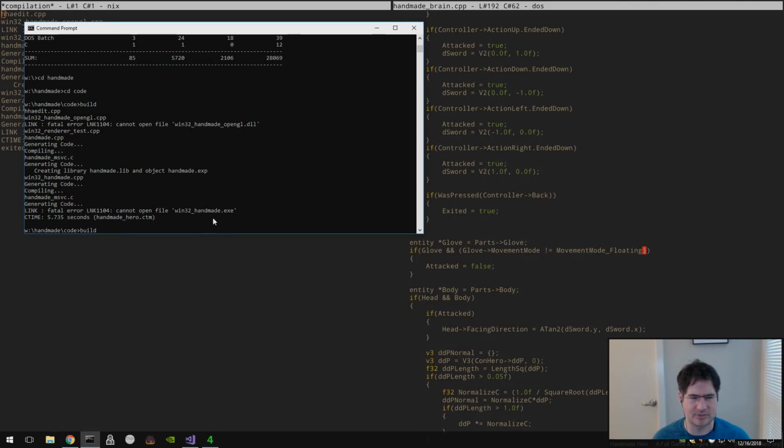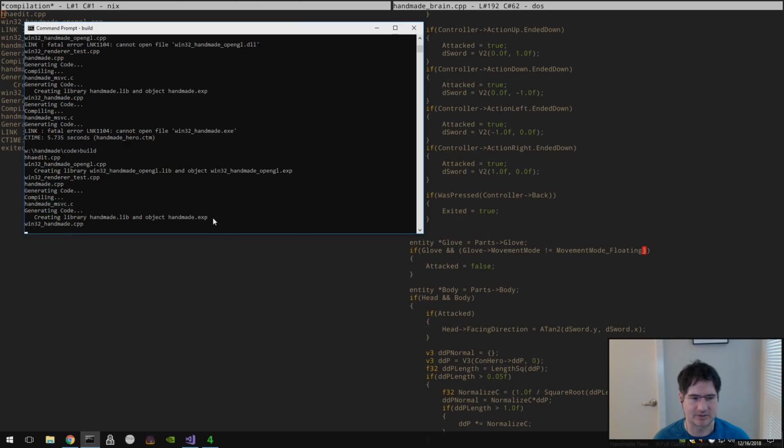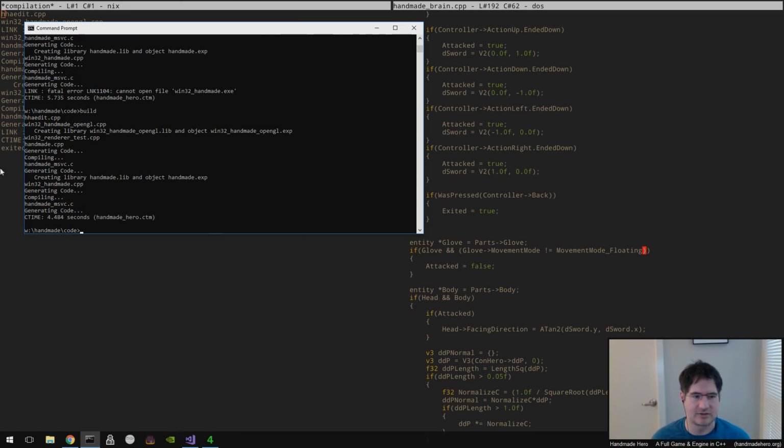If the game isn't running, it might be slightly faster. I'm not sure, because our game takes up a lot of CPU, so I don't know how that affects it. Yeah, so it's faster if you're not running the game, because then the compiler isn't fighting for time. But 4.5 seconds full rebuild. That's with optimizations on, by the way. With debug build, I think that drops to 2 point something. So.